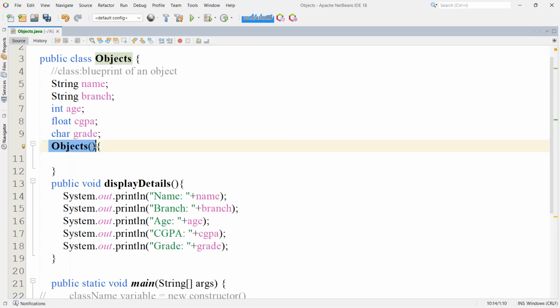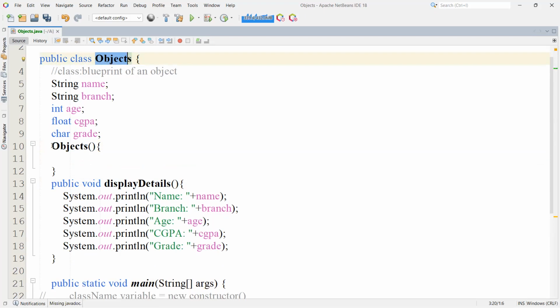But the difference between a method and a constructor is that the constructor name should always be the same as the class name. Method name is your wish, you can give whatever you want, but the constructor name should always be the same as the class name.